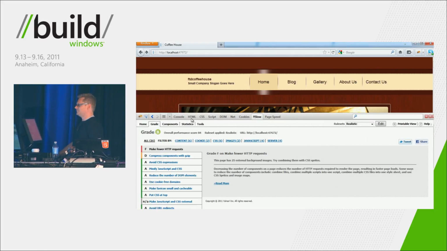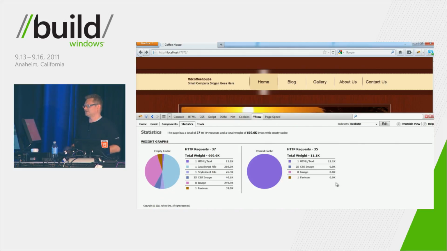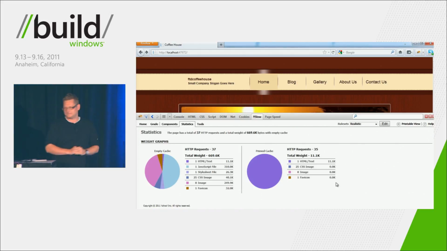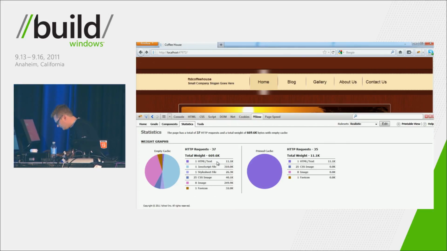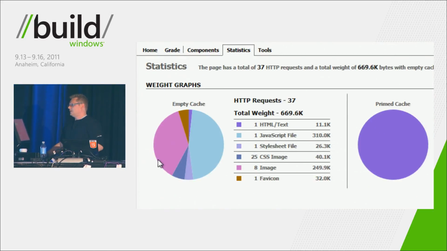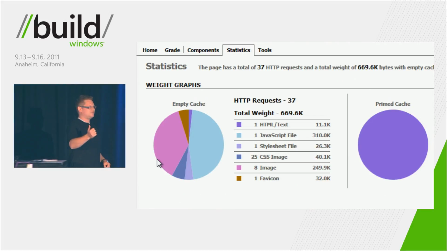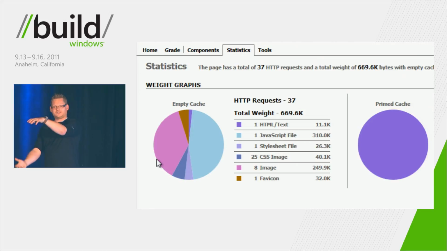But if we stay back in YSlow, we can see that it's now substantially different. Let me zoom in a little bit on this, because this is really interesting. So before, we had 46 requests. Now we're down to 37. That's a big difference from that little change that I did. And because we do minification in the process, after we bundle all the files into a single response, we remove all the white space, all the comments, rewrite your variable names, and so on. We're now below 700 kilobytes. We were almost at 1,200 in the beginning.